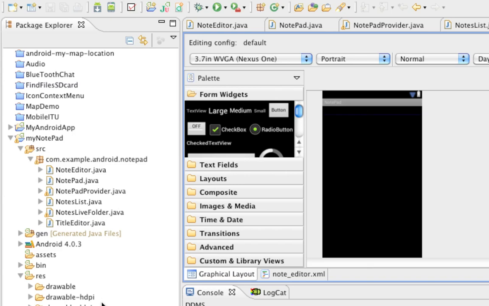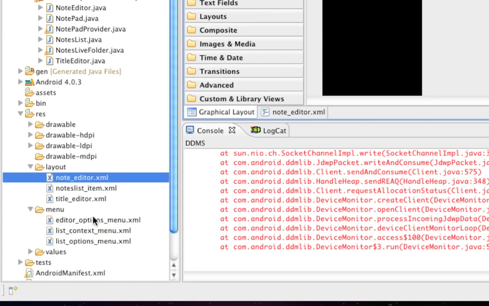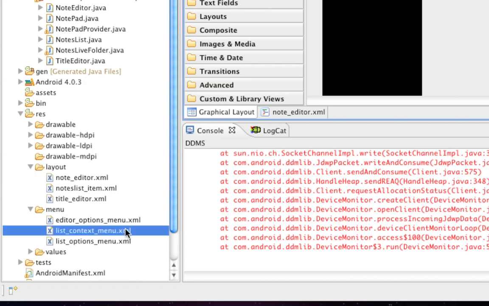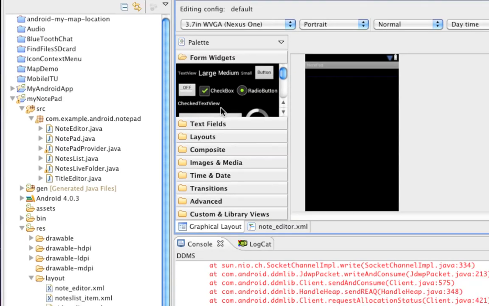But the menu, I believe there's a context menu on here as well. Yes, and the menu items are going to be for listing out items. And the context menu on here is going to show up on the menu bar. In other emulators or other versions, it actually shows up as a context menu. So you press the context menu item, and it brings up the bottom portion of the screen. Here, I believe, it's going to show up on the title bar. They made a few revisions to this program as they've gone through the different SDKs, and I'll show you how to load this program at the very end so you know what I'm talking about.